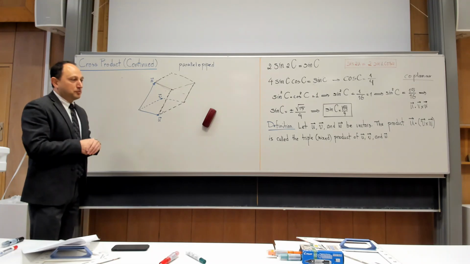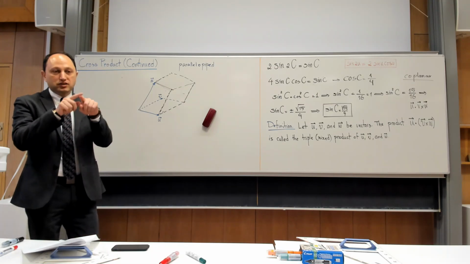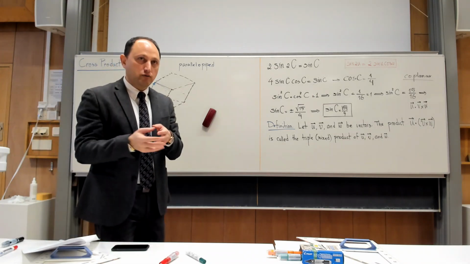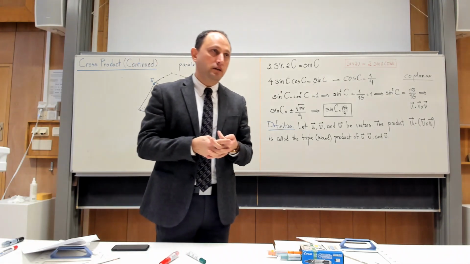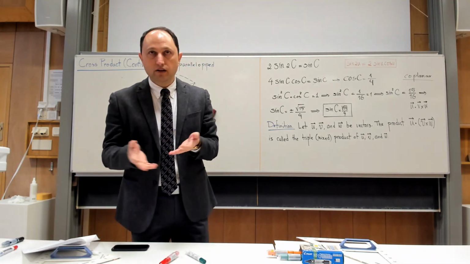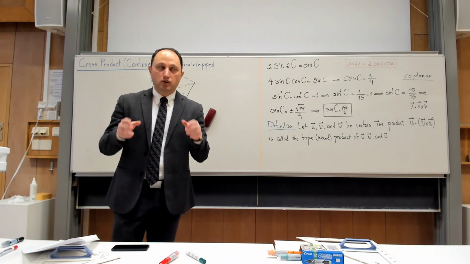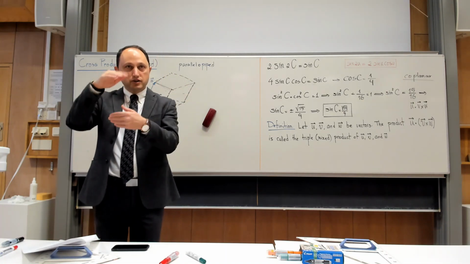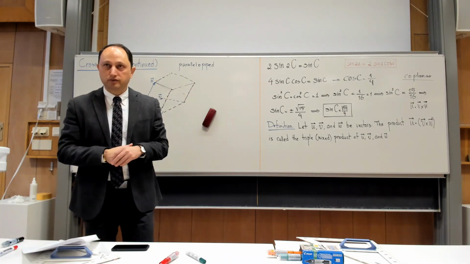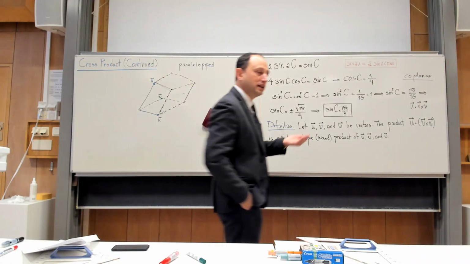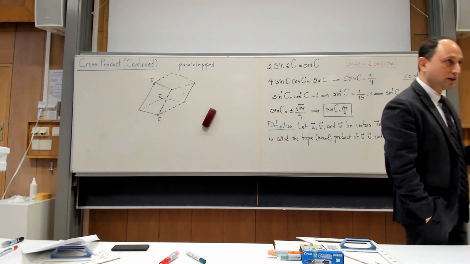Okay, for example, do you remember if I ask you, is a square a parallelogram? What is the answer? Is any given square a parallelogram? The answer is yes, because even in a square, the opposite sides are parallel. We have more properties, of course. Is a rectangle a parallelogram? The answer is again yes.